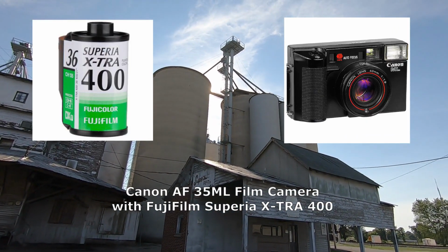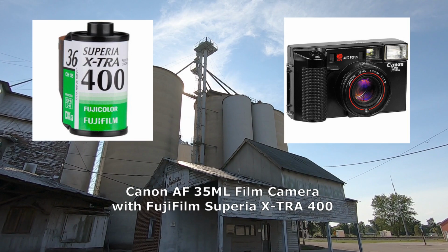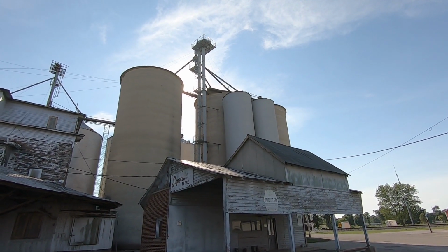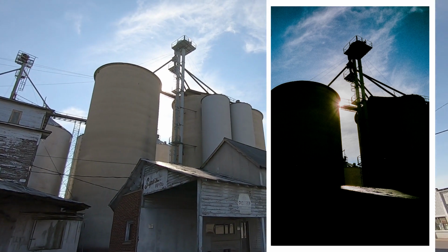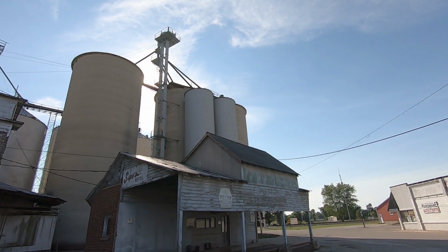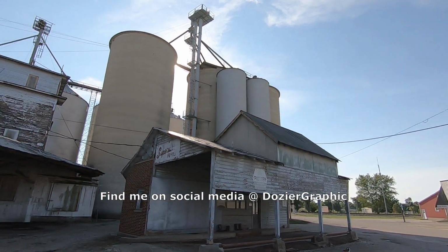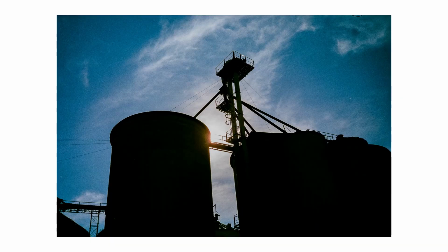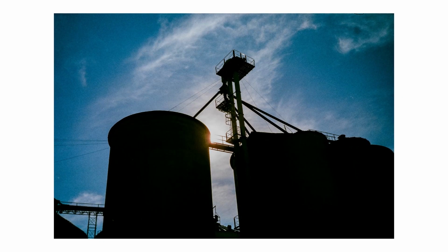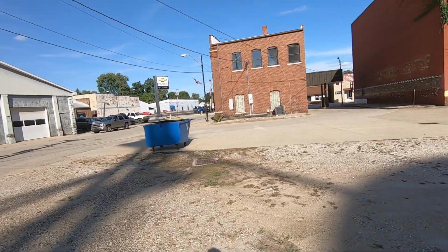So we'll see what kind of flare we get in this camera. Here we go. Just move just enough and boom. And let's try another one, horizontal or vertical. Just enough sunlight to get a little bit of a flare going there. And here we go. Again, not sure what we're going to get out of that, but very cool little towns like this.